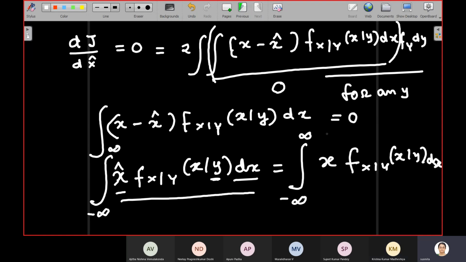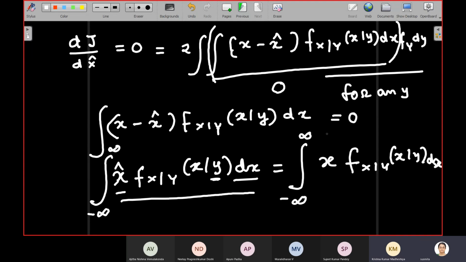Ma'am, yes. Is it the expected value of x hat? What is that expected value of x hat when y is given? x hat is a function of y. Are you doing the integration with respect to y? Tell me that first. Are you doing the integration with respect to y?